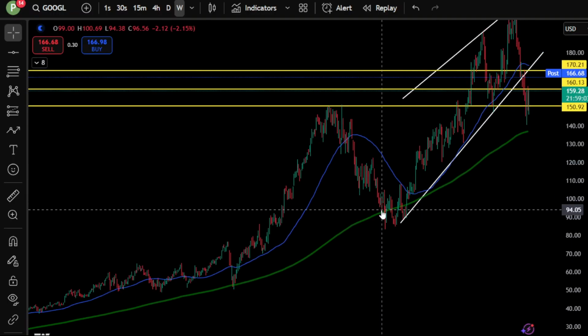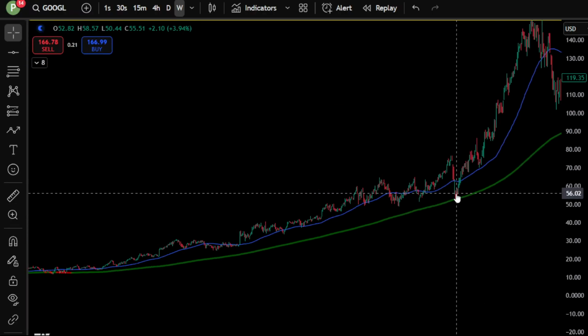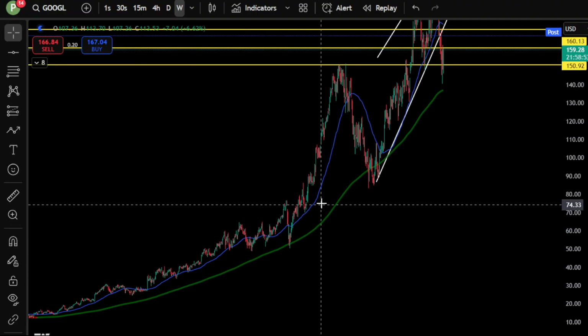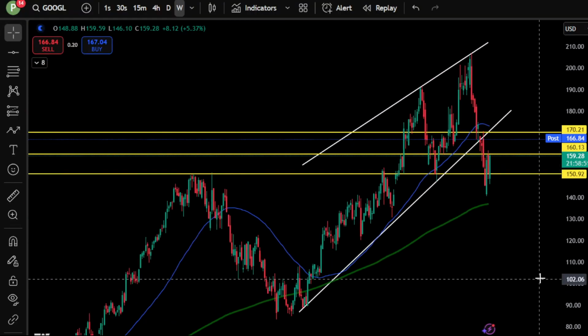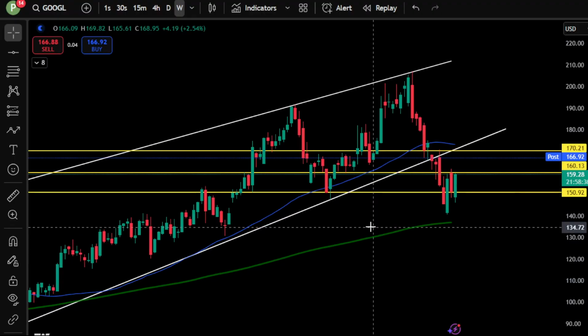And at least the majority of the time, when Google hits the 200 MA on a weekly time frame, you bounce back towards the upside. There is one time that it got below it, but this was all the way in like 2008. So regardless, I will be careful with Google. I will pay attention to Google because I do think a short opportunity for Google is on the horizon. Not only that, but just the overall market. I think a short opportunity is on the horizon for the majority of this market.